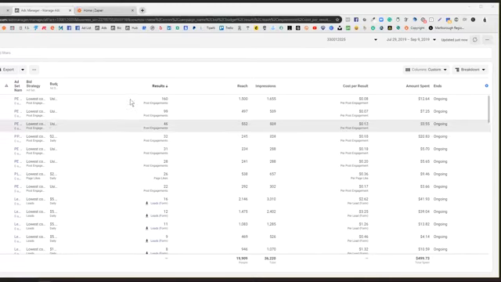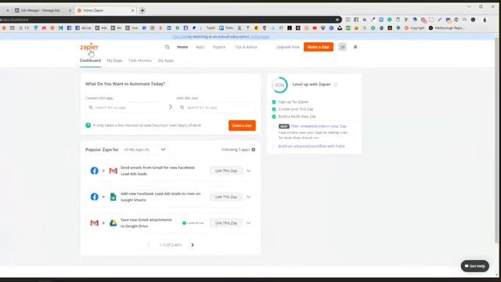I appreciate it. So I'm going to go ahead, jump over to Zapier real quick. I'm sure some of you guys might know what this is. To me, it's the best software that connects all the apps together. So I'm going to go ahead and create this Zap for you real quick so you can see how it goes.